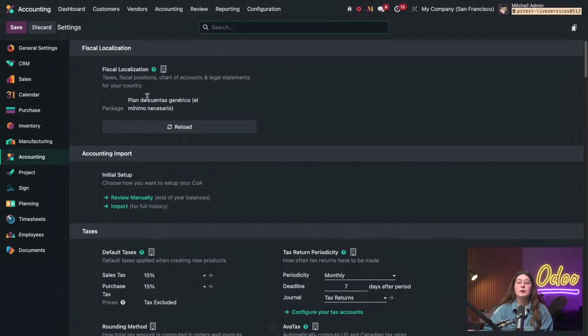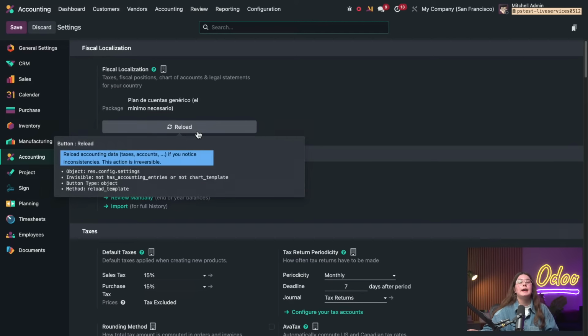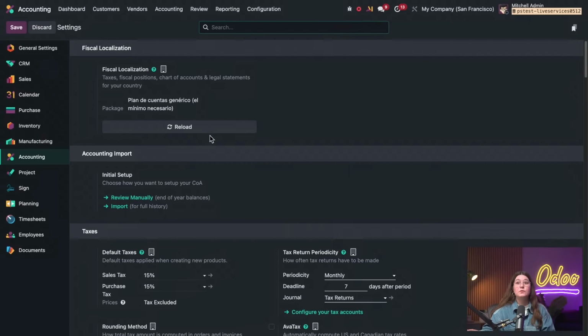This package will install a base of taxes and chart of accounts that are commonly used in that country, journals, and in some cases, even accounting reports and additional functionalities, as is the case, for example, for the US, where we have the 1099, NACHA payments, and some other functions, okay? So it's pretty important that we set up the fiscal localization properly here. This has to be done before we start using the database, okay?